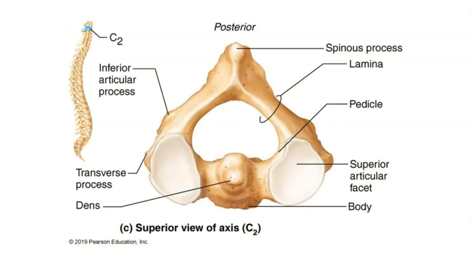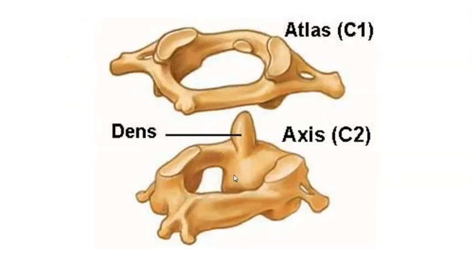The second cervical vertebra, or C2, also has a special name and structure. Its name is called the axis. It looks a little bit more like a typical cervical vertebra, with the exception of a structure that projects from the superior part of the body of it, called the dens. Now, the dens is a knob-like process that extends superiorly from the body of the axis. And the function that the dens plays is that the dens acts as a pivot point for the atlas.